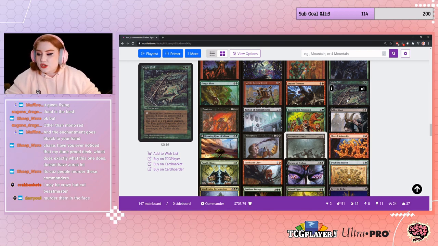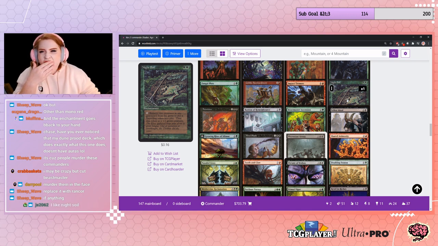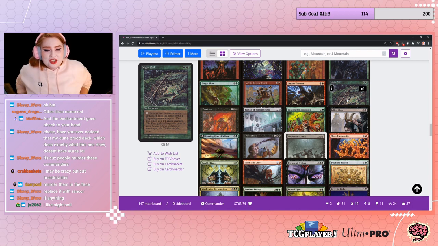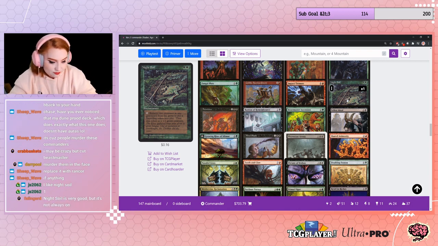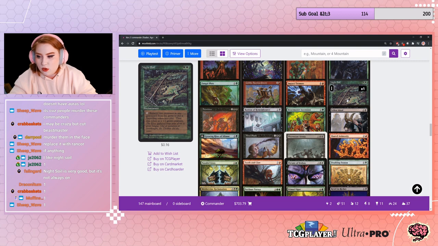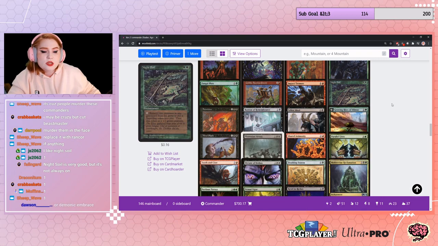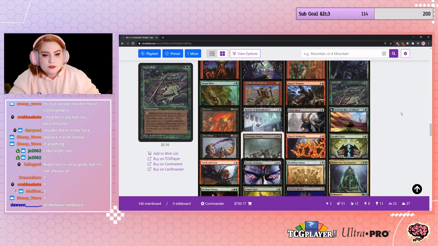Okay, Beastmaster Ascension. 1 to cut, 2 to keep. 31 friends. This is hard. It's not always unfair. Okay, we're having a lot of, well, we're having 1, 2, 3, 4, 5. Oh, okay. A lot of people are saying to cut the Beastmaster. I respect that. It's a card that just seems like it's really good, but then never gets really played, I've noticed. I like Attrition. I like Bastion of Remembrance.